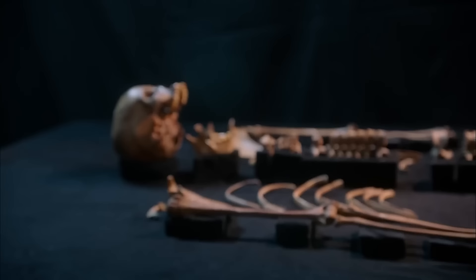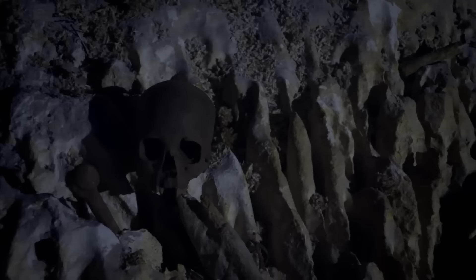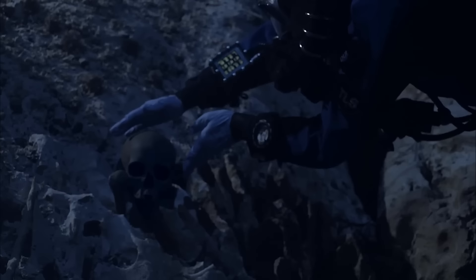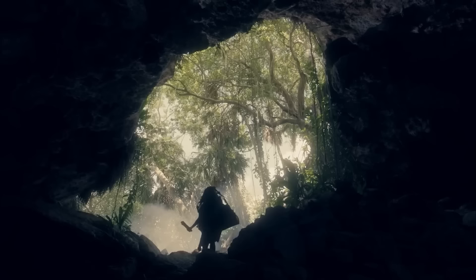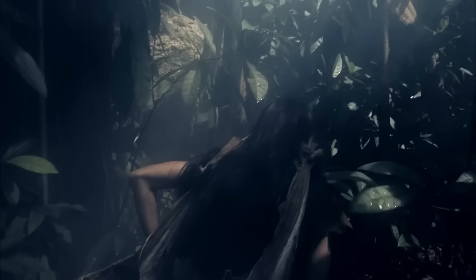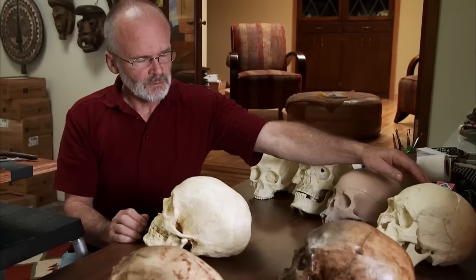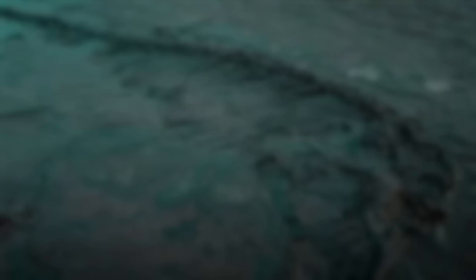Prehistoric Teenager. Have you ever wondered what the first-ever humans were like? This marvelous discovery, made in a giant underwater cave, is showing scientists the face of the first Americans. Naya was a teenage girl who lived 13,000 years ago, and her skeleton was recently uncovered when a team of divers explored the now-underwater Hoyo Negro cave. A detailed forensic analysis revealed that Naya possibly belongs to the first-ever Americans who walked on Earth. Surprisingly, Naya was alive during the last ice age, and it's possible she passed away after falling in the same cave, which was dry and raised back then. Naya's discovery is constantly revealing new things about the old world.